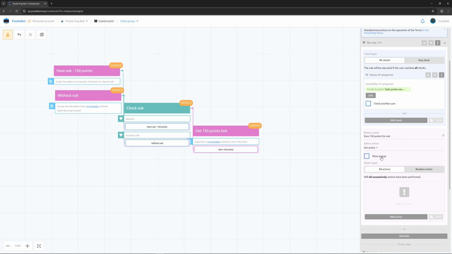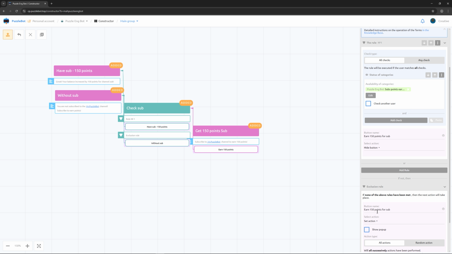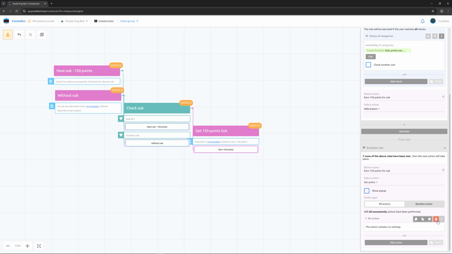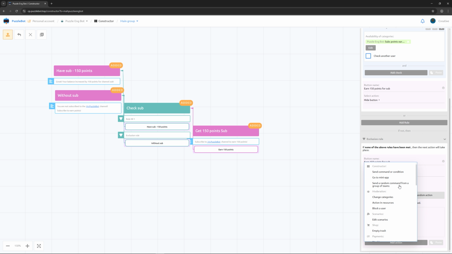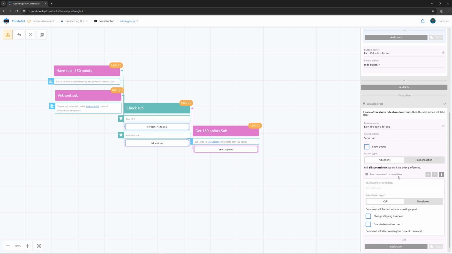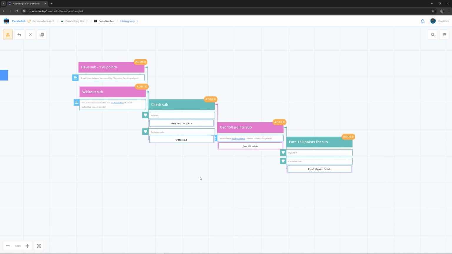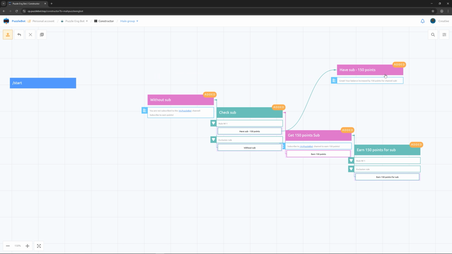Also, below select the Action Hide button. In the exclusion rule, add the action Send Comment or Condition and enter the name of the created inline comment. Thus, this button will disappear for the user if they have already received points for subscribing to the channel.